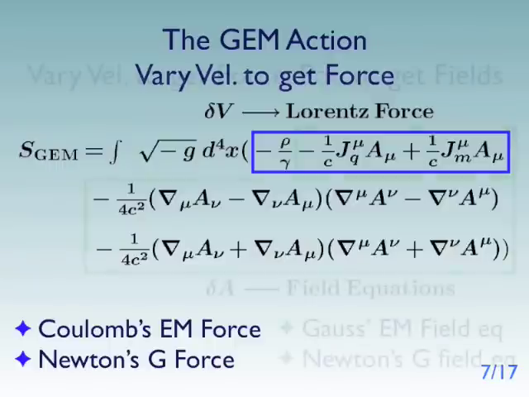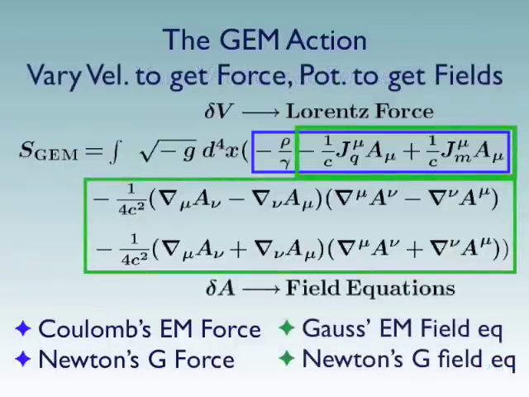Now if we do a variation with respect to the 4 potential, we will get two field equations out of this. We will get Gauss's EM field equation and we'll get Newton's gravitational field approach. And once again we'll have like charges attract for gravity and repel for EM due to the difference in the sign of the coupling term.